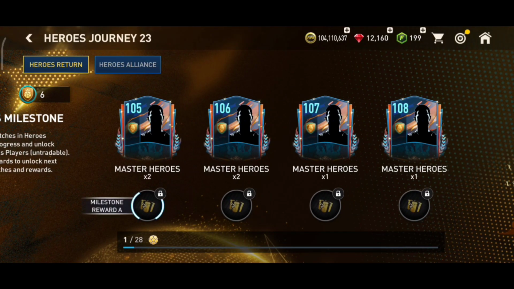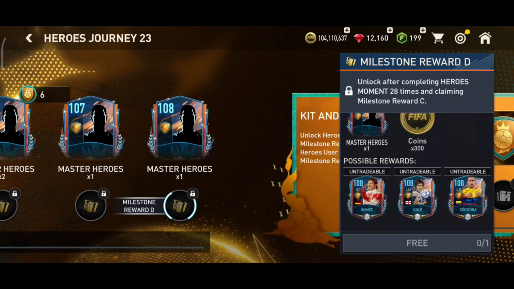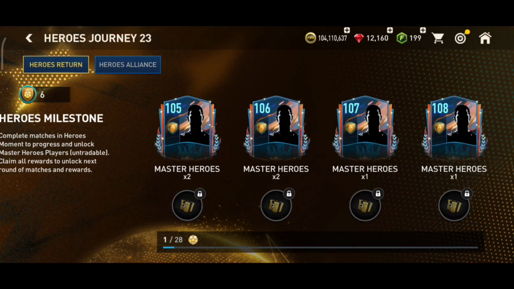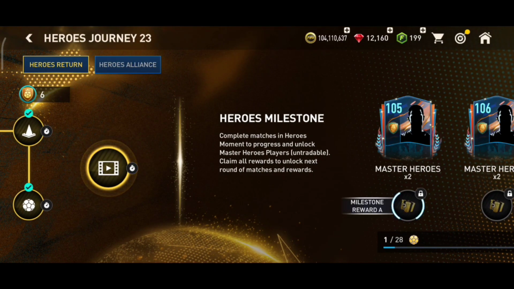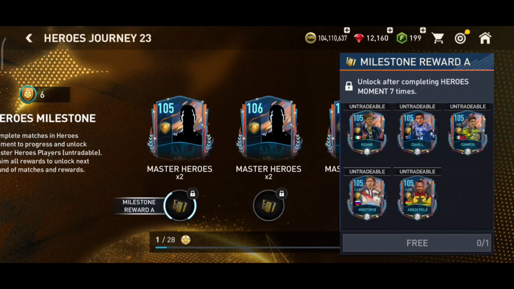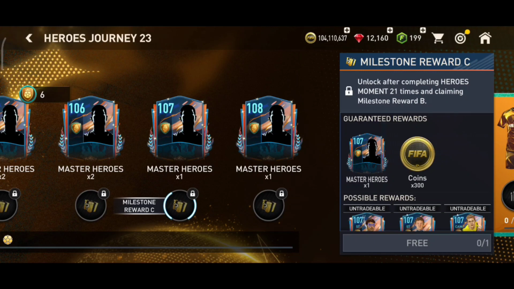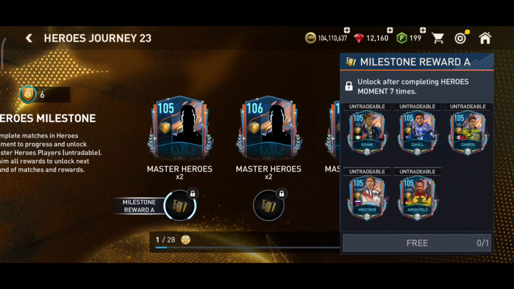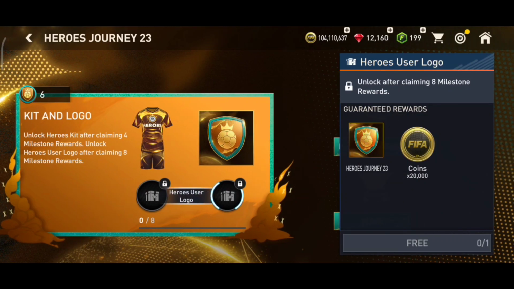We also got 4 milestones in this tab, from which you can get these untradeable Heroes cards. Some of them are actually usable, you can use them in your team, but they are actually needed for the Heroes exchanges, which I will get into later in this video. But in order to complete these milestones, you need to play this match daily. Only one of these matches counts for these milestones. It will take you a minimum of 7 days to complete the first milestone, and then it goes up from there. It's 14 days for the second milestone, 21 days for the third, and a minimum of 28 days for the fourth milestone. And the rewards are pretty much the same. You get these untradeable Heroes cards, which you later use in the exchanges. You can also grab yourself a Heroes kit and Heroes logo by claiming the 4 milestone and 8 milestone rewards respectively.